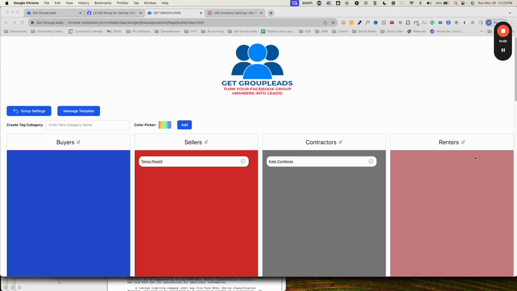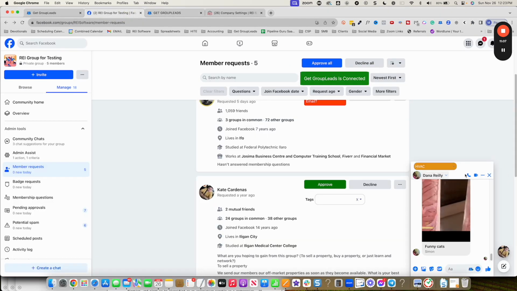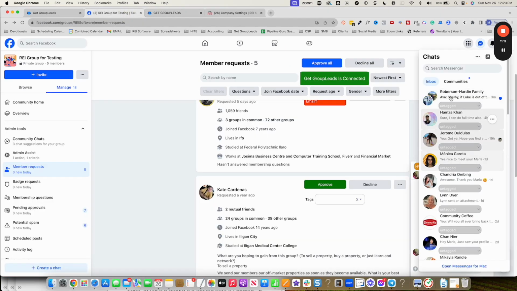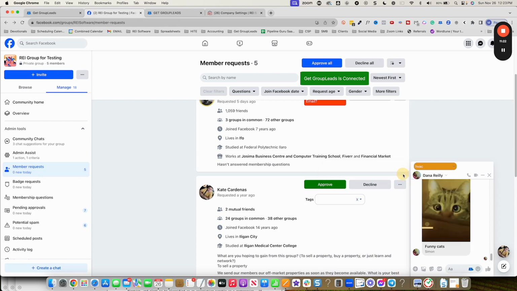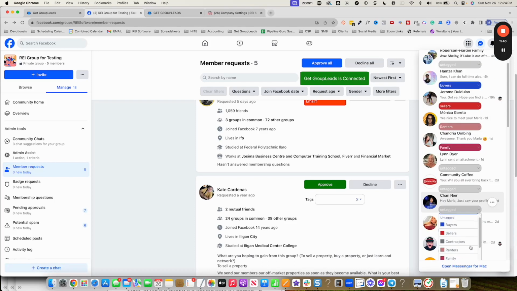Now this area does not sync to your CRM. So this is just a way for you to be able to work with these people in your Messenger and see them in a holistic way. So I could literally take anyone and put them in, based on what they are. And so then all of my communication will be organized and color coded. Right. And none of these people are actually real. But you can definitely see what this looks like. Right.